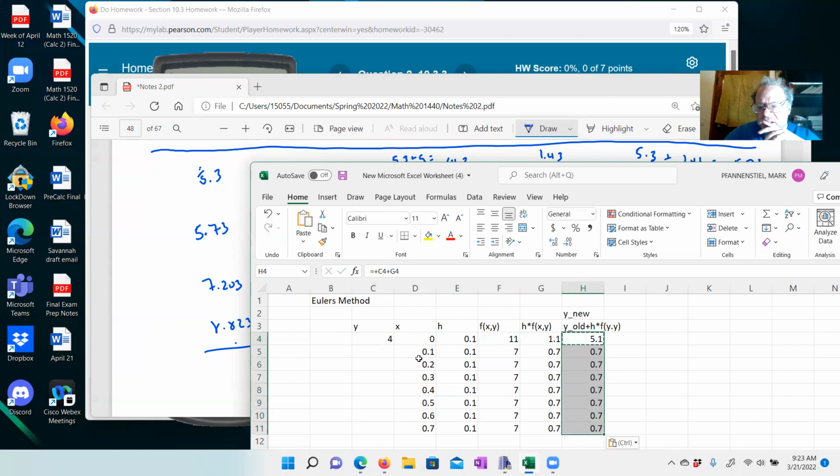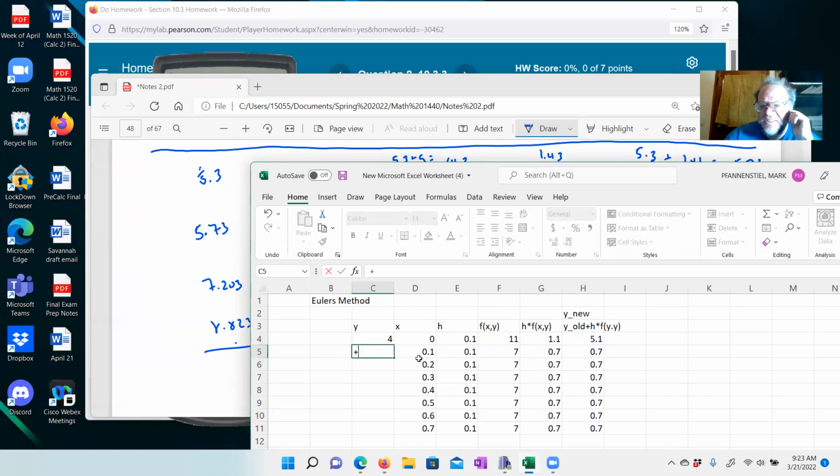Control V. Okay, and again, it updated because it's all 0.7 times the 0.1. Okay, and then this one here is going to be plus. So I just copied, and I'm just going to take my newest point, put that in, plus there. Okay, and see how everything updated?